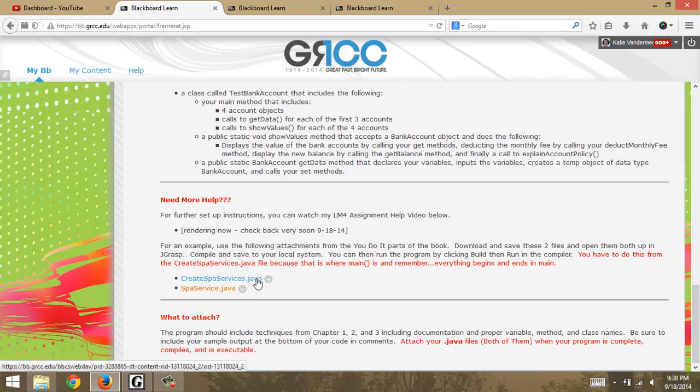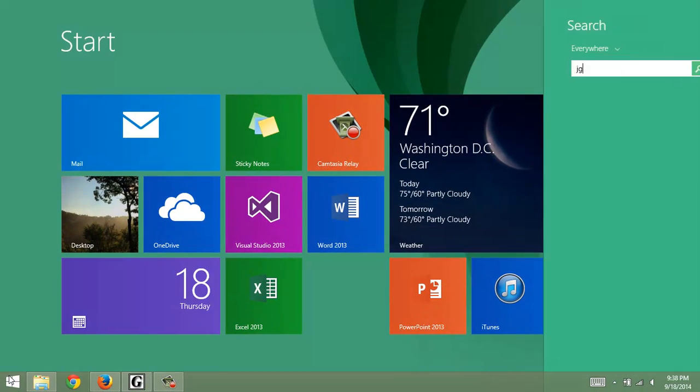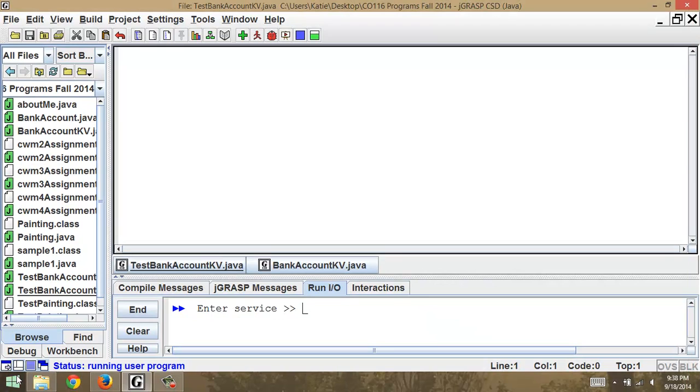Now, I gave you these two files so you don't have to code them. What I would suggest is that you open them.